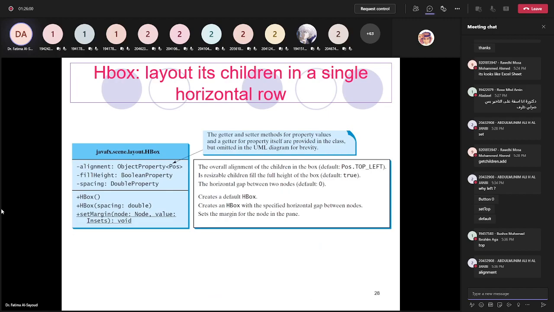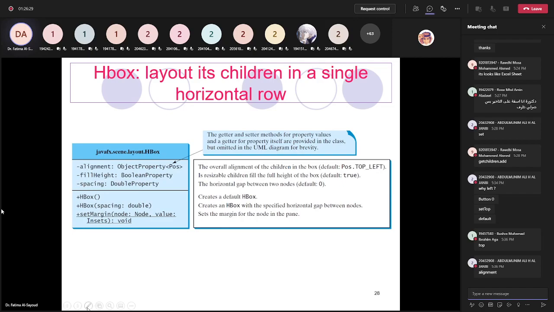So the other layouts that we will get to know are the H box and the V box. What's special about the H box layout is that its children are in a single horizontal row. So all children are going to be in a single horizontal row. And since it's horizontal, usually you have an hGap and a vGap.